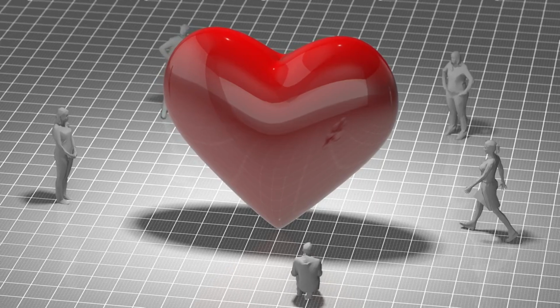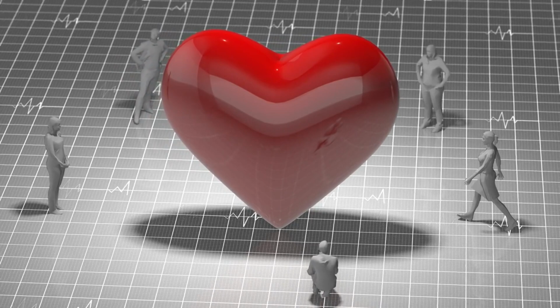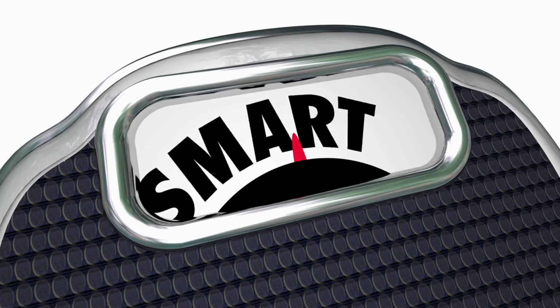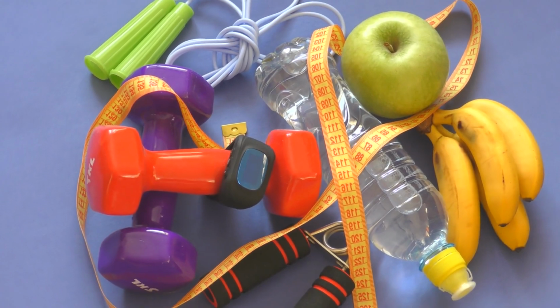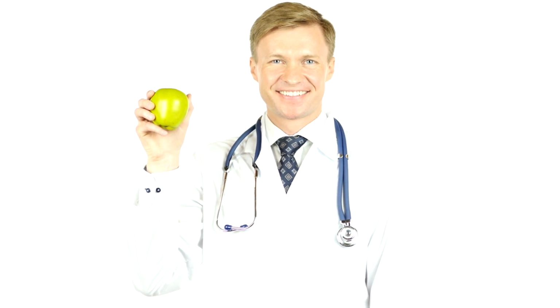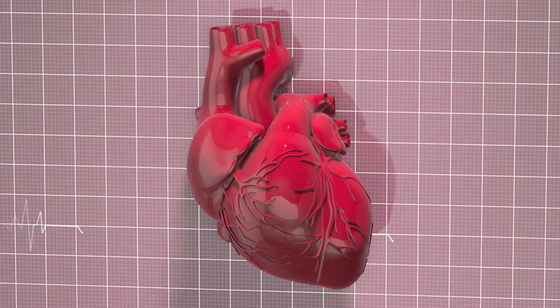There's no magic or any one routine that will prevent heart disease and its more serious complications, such as heart attack and stroke. By now, most people know it's the small, consistent choices in all parts of life that add up in big ways. If you have genetic risk factors, it's more important to have a healthy lifestyle. We tell patients frequently, you have a new part-time job called your health. To get started, consider the following strategies.